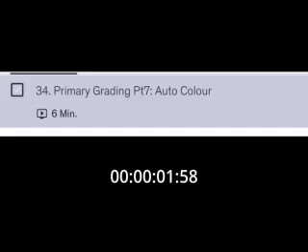Okay, so we're going to take a look at the automatic color tools within Resolve. Now, these work best when split across multiple nodes. They can be an okay starting point, and then in the next node we can refine it and get it into a good place, and then continue with our grade.